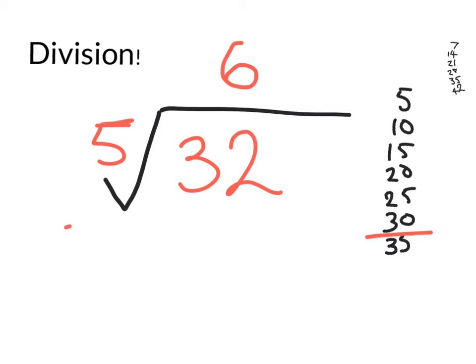So what I want you to do is add a decimal at the end of this and just put a 0 in there, okay? So at the moment, we've still got the number 32, but because we've got a remainder 2 that I've just told you about, we're actually going to sneak that remainder 2 in here to make this 20 tenths, okay? Because when you've got a whole number of 2, that still means it's 20 tenths. So that's why I've put 2 here, okay? So technically now we've got 2, 0, meaning 20 tenths. 20 tenths is the same as saying 2 wholes.